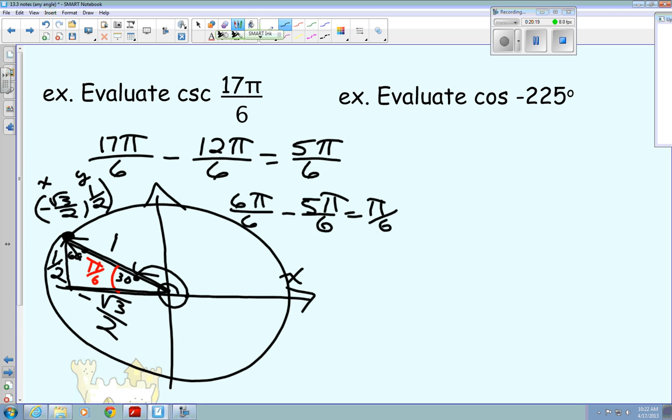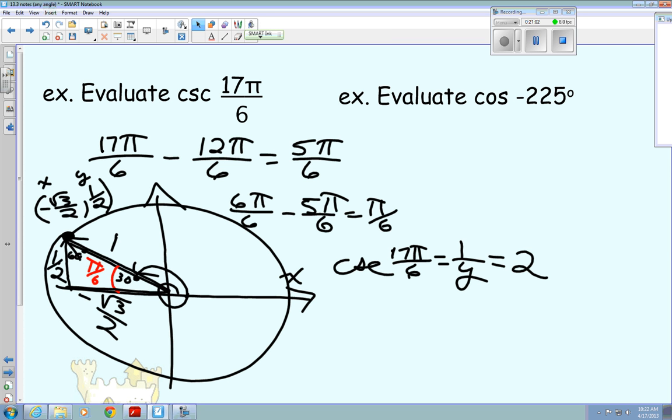We are asked to find the cosecant. Cosecant is 1 over the sine, right? Or 1 over y. So the cosecant of 17 pi over 6 is 1 over y, which is 1/2. What is 1 over 1/2? Just a reciprocal. Now, we just did the hard part. If you have the unit circle all filled in, it's pretty easy. All you have to do is bring this out, which I'm going to give you in just a minute.